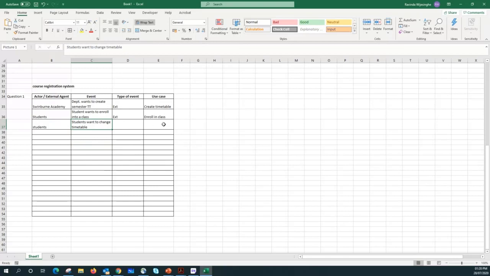That often happens, right? Once you enroll, right? So that is also an external event. So what is the appropriate use case to deal with this specific event? Change timetable, right?